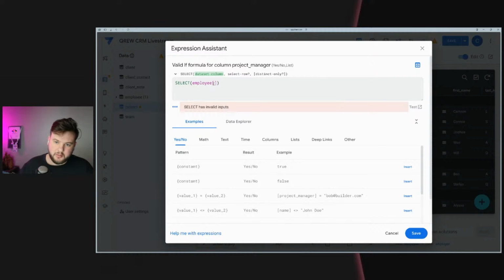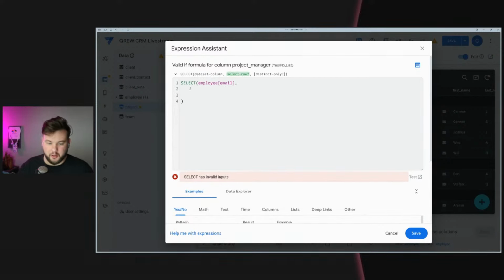And then we want to return their emails. And it's okay. We want only employees for project manager where their role is equal to project manager.